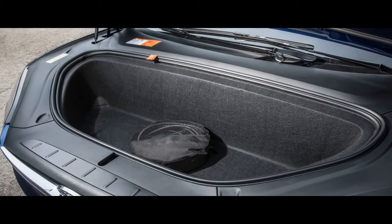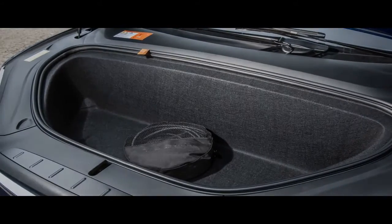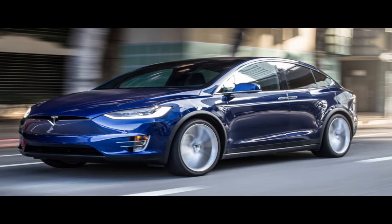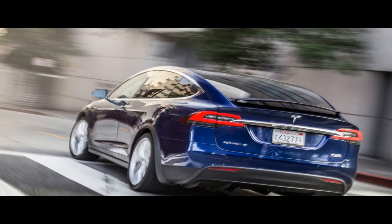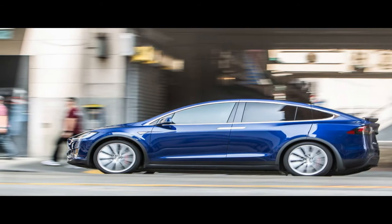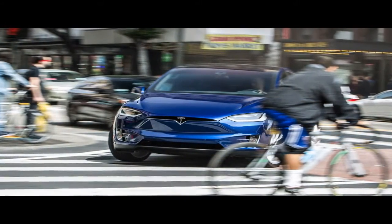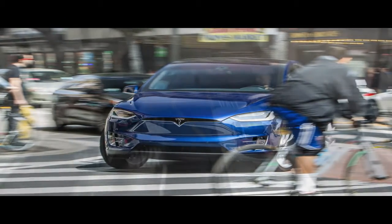The dazzling companion to the silly rear doors is the expansive windshield that stretches into the roof. A dark tint begins where the windshield normally ends and works to keep the cabin from heating up like a greenhouse. Sun visors flip out of the A-pillars and swing into position. We were skeptical of the windshield's worth until we drove among the skyscrapers in downtown Los Angeles. Suddenly, the tops of buildings came into view. We were left dumbfounded, like slack-jawed tourists endlessly looking upward. Lose the falcon wing doors, Elon. The windshield is the Model X's best gimmick.